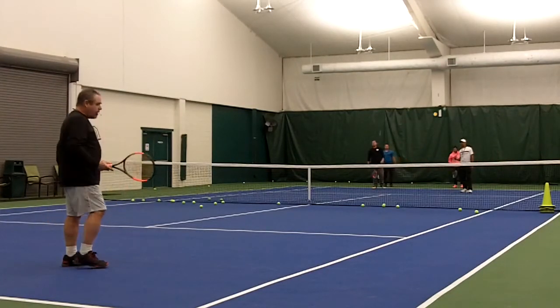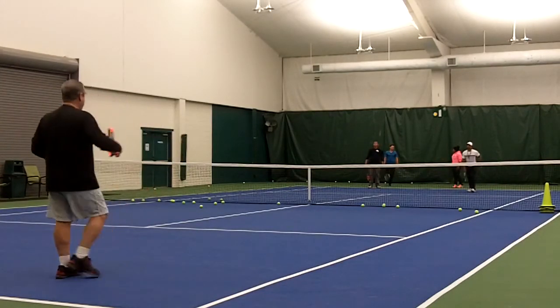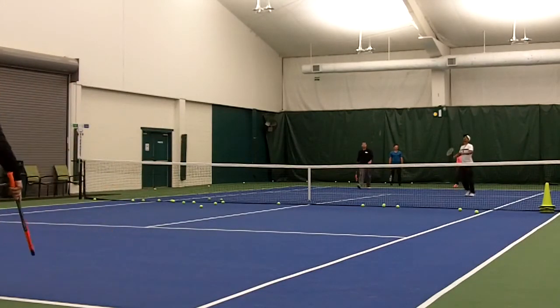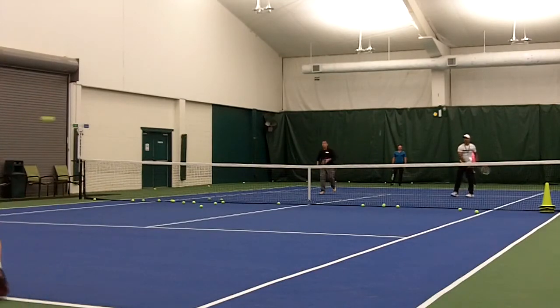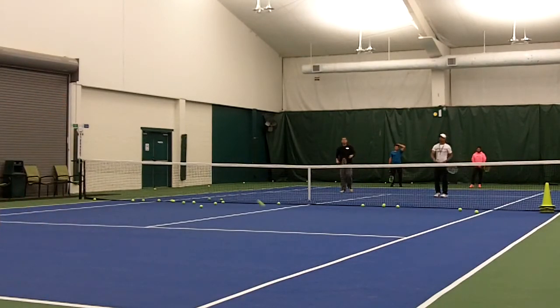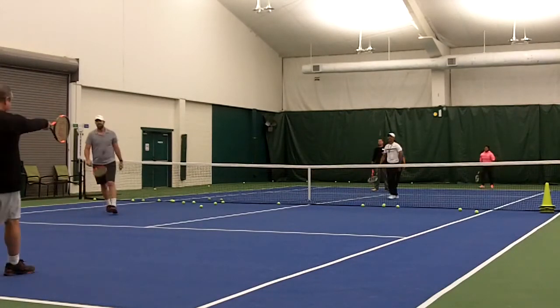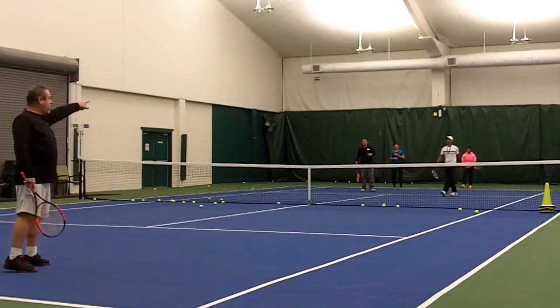I got kids who started out, this is how they would pass. Give me a shot, coach. Come up to the net, just kind of hit an easy overhead to me. This is how they did it in the beginning. They would take a ground stroke and just go slow. They didn't learn this. Now they're doing this. Get ready to go to the net, buddy. Because now they have that much touch. And then they set up that. Okay, that's perfect. That's a live ball, by the way, if it was going out in real life.